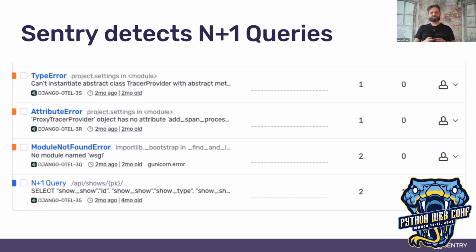When we released this, the Django project got a lot of new issues in their issue list, and they have set up alerts, so if there's a new issue, they get notified via email. We had a little bug on our end, so we created another issue for each of those occurrences. So they got 400 emails a day, I think. They were like, hey Sentry, nice that you have this feature now, but could you please not send us 400 emails a day? So we fixed it on our end. That's also the nice thing about being in contact with other open source projects.